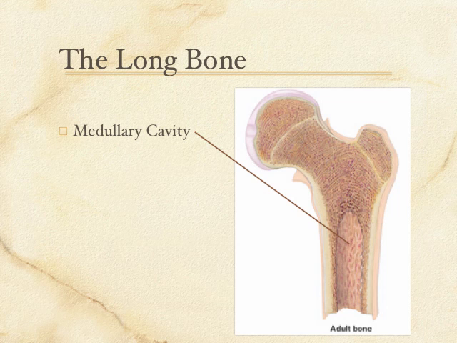But as you grow through your teenage years, as the bones get larger and larger, the cavity gets bigger and bigger. The red bone marrow retreats to just the little bit of cancellous bone that's there. Of course, it's throughout the cancellous bone of the epiphyses, but the body begins to replace the red bone marrow of the medullary cavity with yellow bone marrow. So as you get older and older, your body just packs that cavity full of fat.